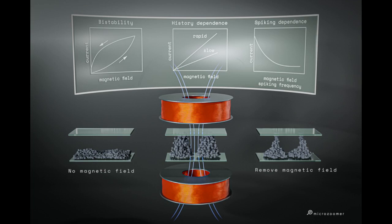Responsive materials have become common in a range of applications, from glasses that darken in sunlight to drug delivery systems. But existing materials always react in the same way. Their response to a change doesn't depend on their history, nor do they adapt based on their past. This is fundamentally different from living systems, which dynamically adapt their behavior based on previous conditions.